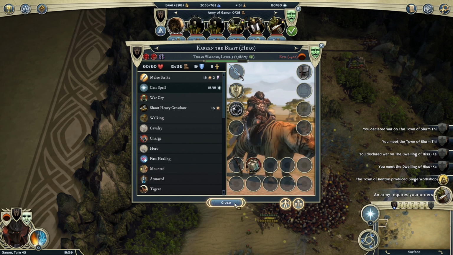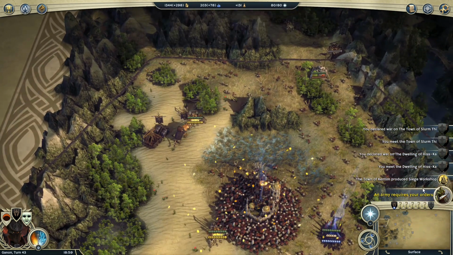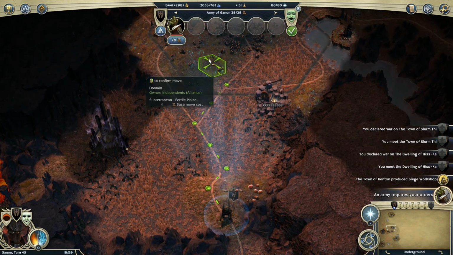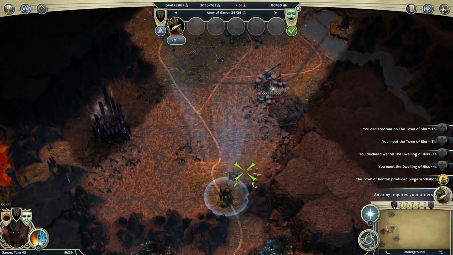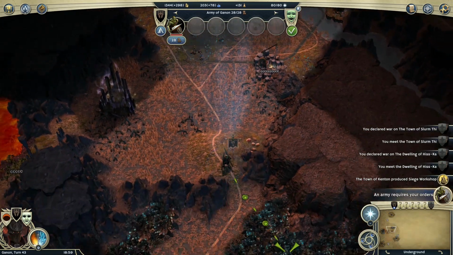Now, at least Karzin's got a sword. I should have just taken that. Oh, well. That's the thing, you can't check the items when that prompt comes up, unless somebody knows a way to do that. If you do, let me know.